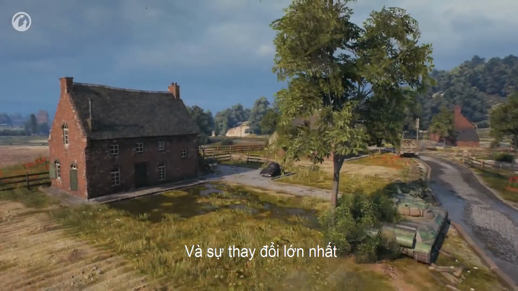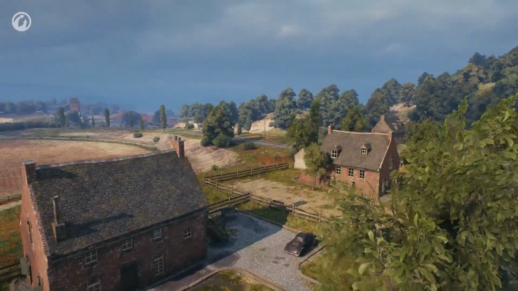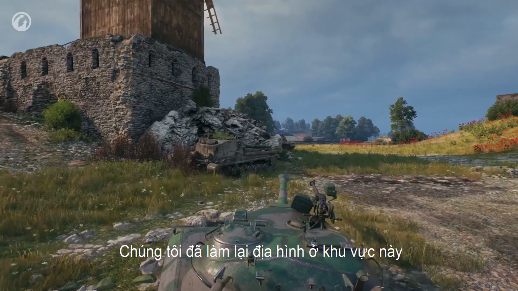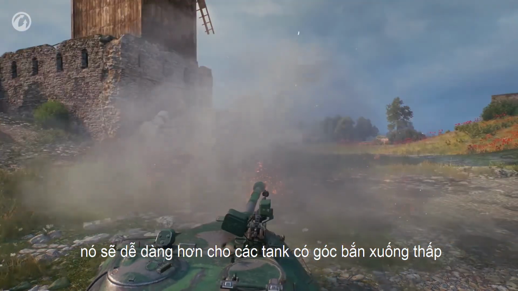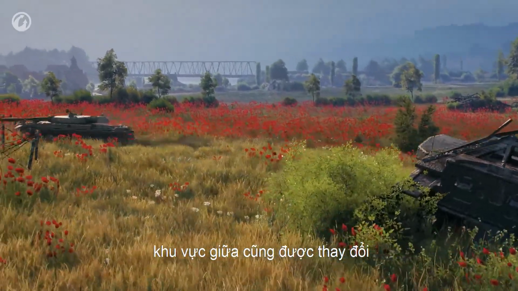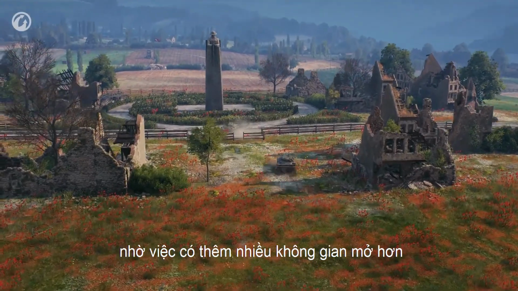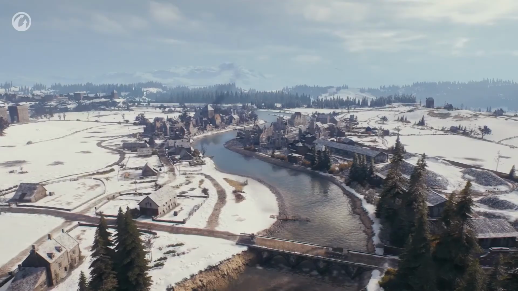The majority of changes in the Fisherman's Bay are related to the first and second lines. We have reworked the landscape here significantly. Now it's easier to play on vehicles with bad depression angles. Apart from this, the central zone has also changed. It will be easier to spot an enemy from here. It has much more open space now.